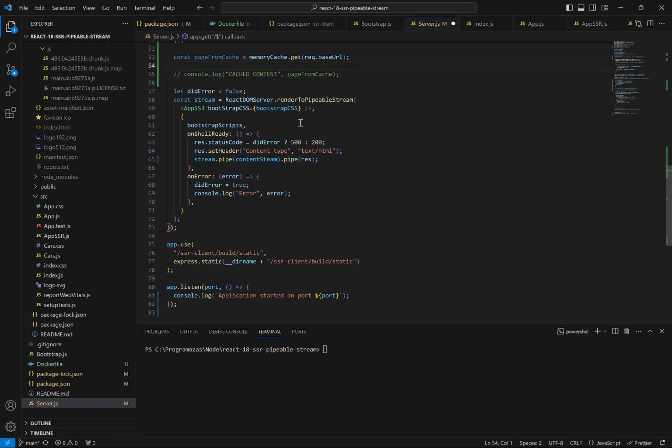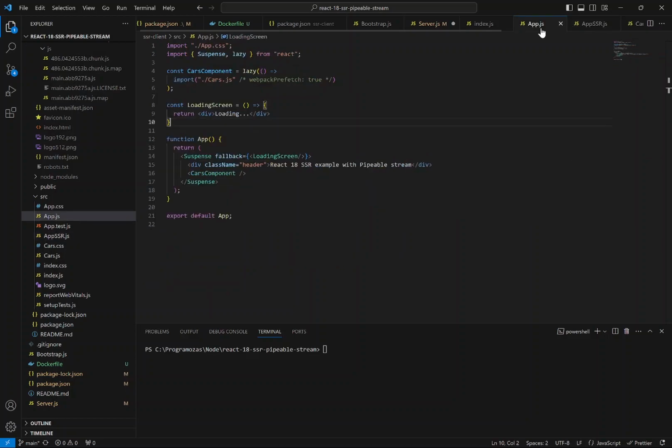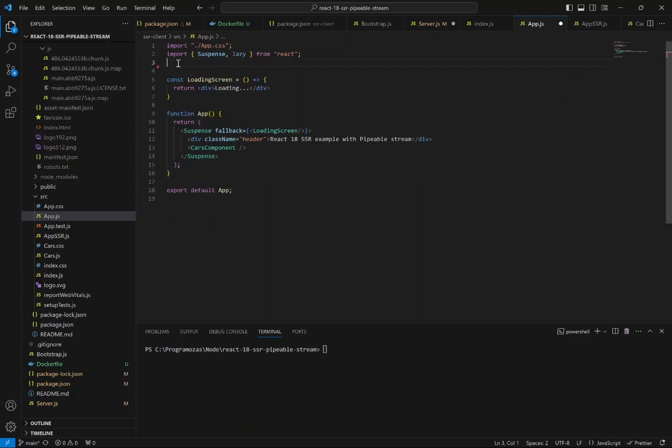Okay, before we write the onFinish function, we just need to modify our React application a little bit. We don't want to deal with lazy loading, so just using the import directly, because I would like to simplify this tutorial a little bit.